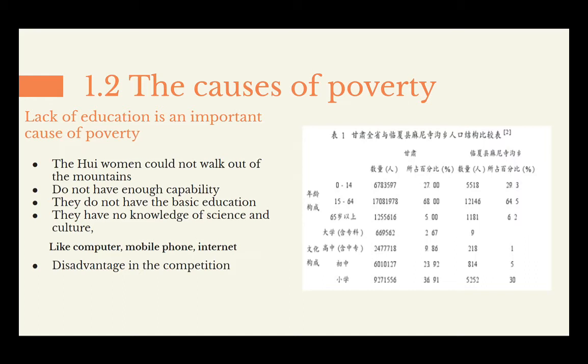Now it's a high technology area. They do not have the basic education and the scientific and cultural knowledge. Just like they do not know how to use a mobile phone, computer, or internet. So whether they are engaged in family farming, industry, commerce, or services, they are at a disadvantage. Therefore, the current educational level of the minority women has a direct impact on their economic participation and development.